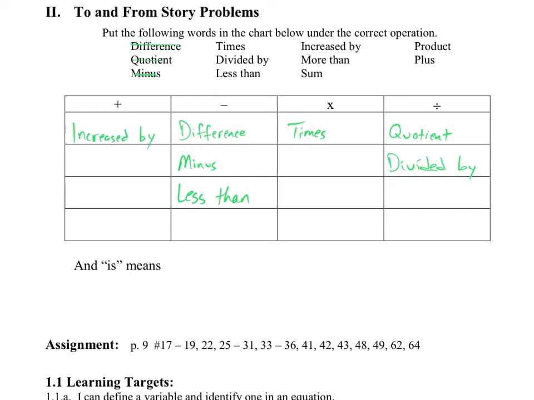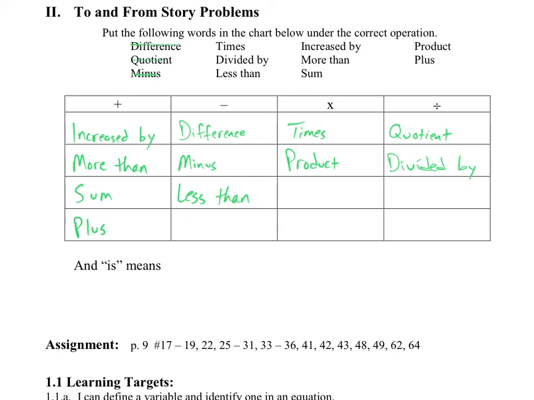You have 10 minutes of homework, and then Mr. Falk increased your homework by 15 minutes. More than would be another addition, so more than. You have so many minutes of homework more than someone else. Sum would be another addition, getting them all together in a row here. Product is multiplication. And then last but not least, plus would be addition. So if you can decode a story problem with those words, look for those words, and that'll tell you what to do with the numbers or the variables that represent the different things.